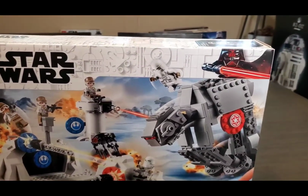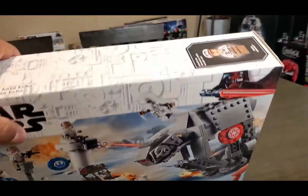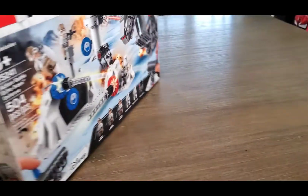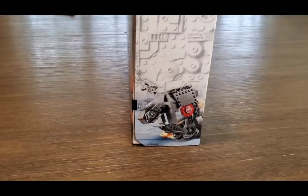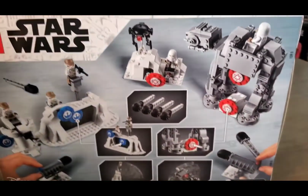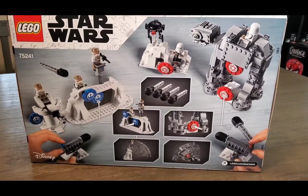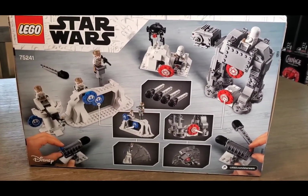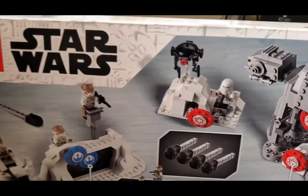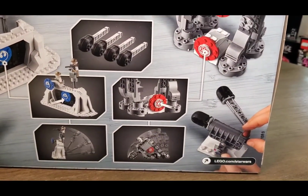And then, of course, you got Darth Vader up at the top right-hand corner. It looks really cool. I really like how they did this front part. Of course, you got the minifig there, actual size of the Rebel Trooper. The side print here actually got a pretty cool shot of the AT-AT going down. And in the back here, pretty plain background, I guess. It doesn't have much, but it does show all the functions of the base and the AT-AT, and it looks pretty good. Just kind of shows you some of the features there. Not too much to gawk about, but it looks pretty cool.